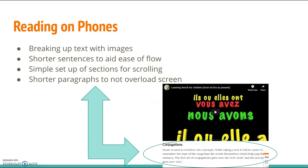I did keep in mind that in a text-based society we are all reading on our phones all the time. So I break up text with images so that the website feels a bit more like social media instead of a long piece of text. The paragraphs are kept short so that they don't take up more than the screen, allowing for easy skim reading right before walking into class.